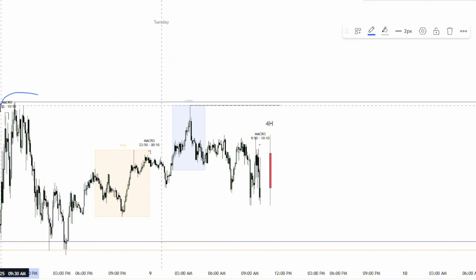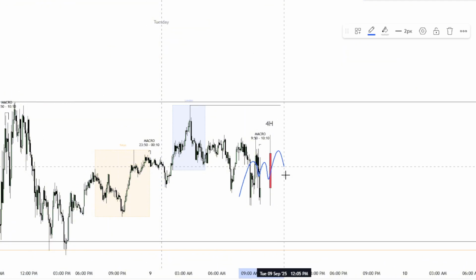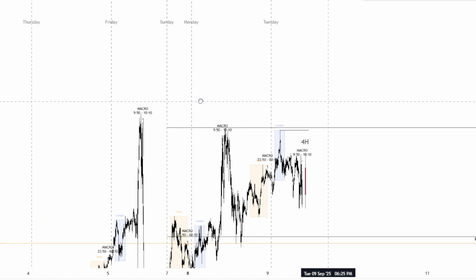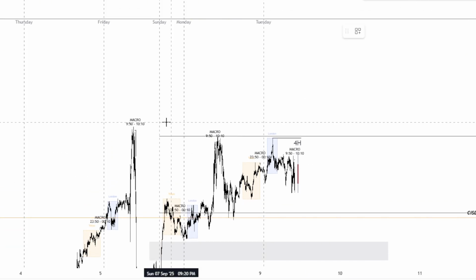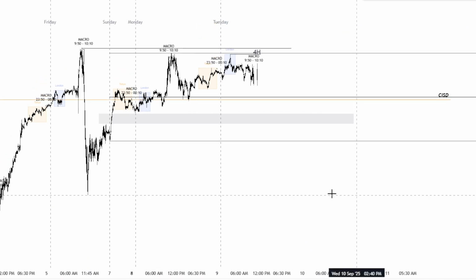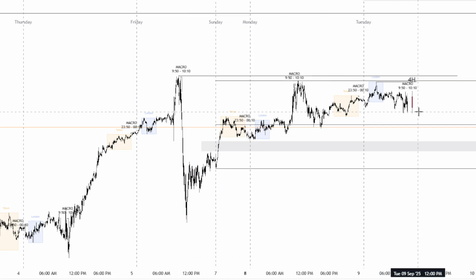Because previous day high has not been swept, that would be my bias, and I'm looking for an accumulation, a manipulation, and a distribution, keeping in mind that we also have the previous monthly high resting above, as well as this other daily external range of liquidity right here. So for me, it doesn't make sense for price to reverse, especially after this reversal here on this time frame, and we just continue higher and higher from here.